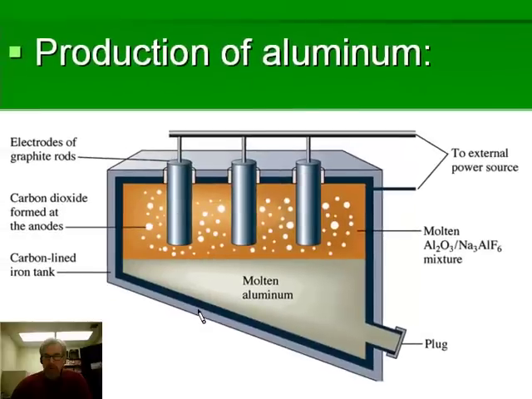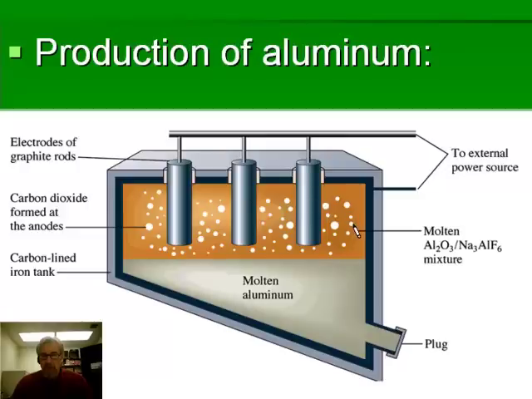Another example is the production of aluminum. Aluminum, it turns out, used to be very expensive. In fact, historians believe that the crowns that kings wore in the Middle Ages were actually what we would recognize as something like aluminum foil, because aluminum was so rare and precious in those days. But then somebody figured out a way to produce aluminum by using electrolysis, and aluminum has become much more readily available. So looking at this setup here, you can see what they're doing.